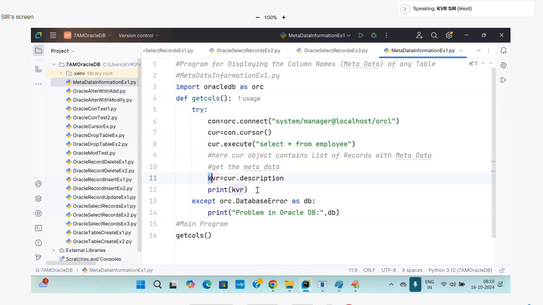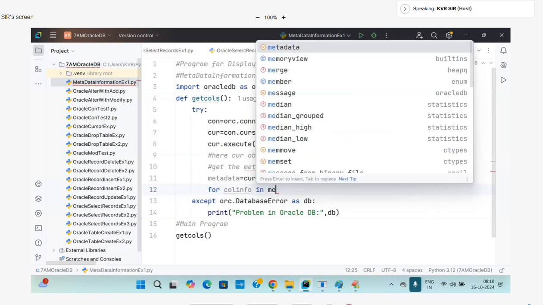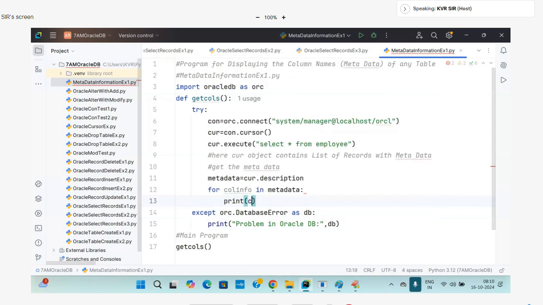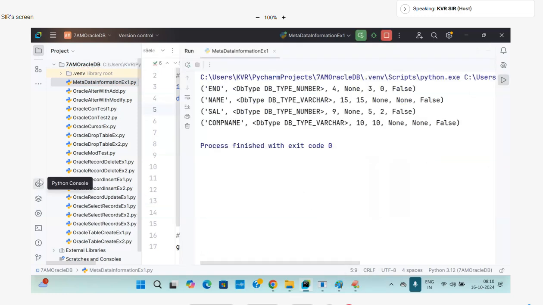For here I am writing metadata. Tell me now: for col_info in metadata, print col_info. How is it printing? Each one is printing as a tuple, right or not?